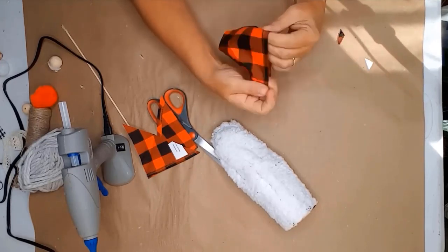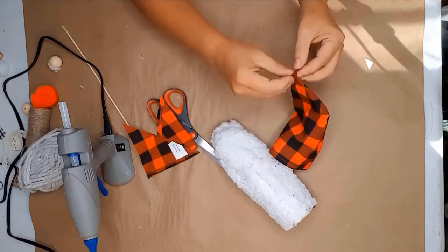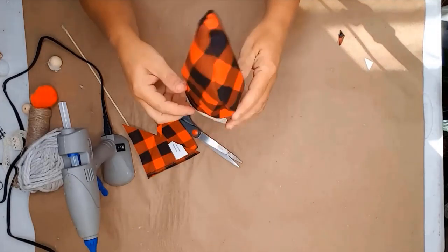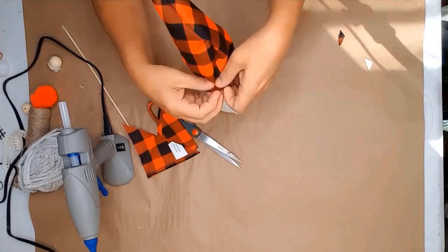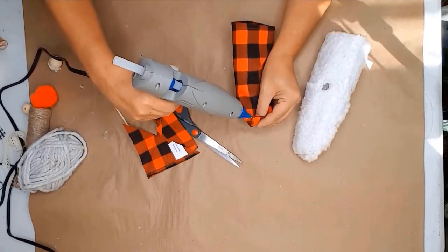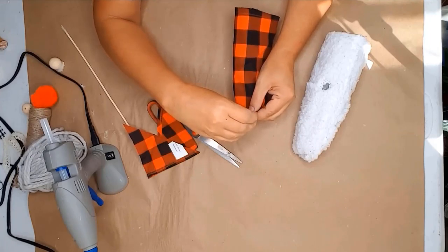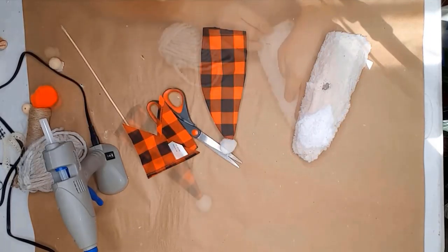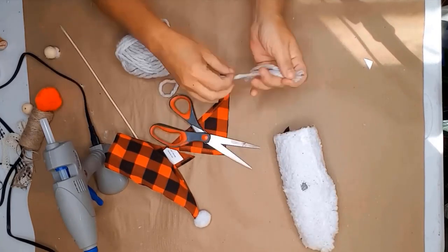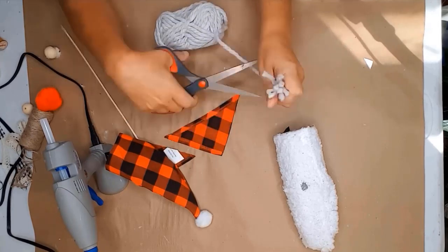After letting the hot glue cool for a minute, I turned the bandana right side out and started messing with it. I put it back on the bottle just to make sure it was going to fit the way I wanted it to, and it did. I decided to put a white pom-pom at the end of the hat to give my gnome a Santa vibe. Before attaching the hat, I had to remove the nose that I had glued down earlier without thinking. That's why you see a hole in the white fur.